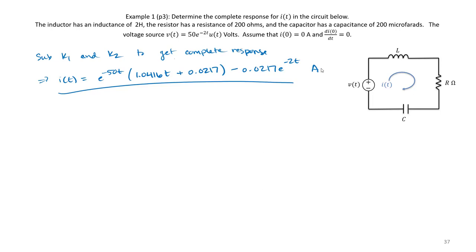So there you have it. We first found our natural response, then our forced response, and we substituted those together to finally determine the complete response. I highly recommend going back through this example, and please verify that you're able to get the same result. These problems may seem a bit tricky at first, but as you go through examples, you'll get more comfortable. And we'll continue to do some additional examples in our next video. So please do take the time to review this video and our next video very carefully to get comfortable with these topics.